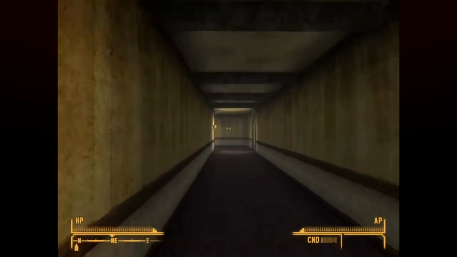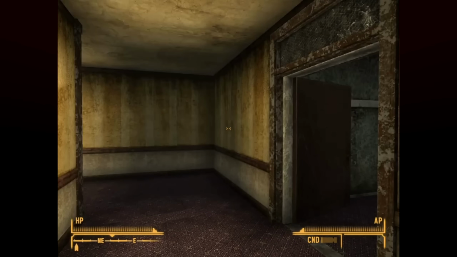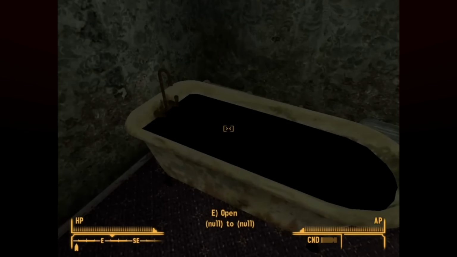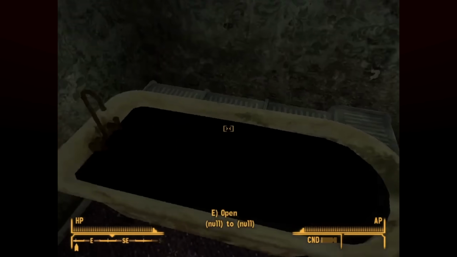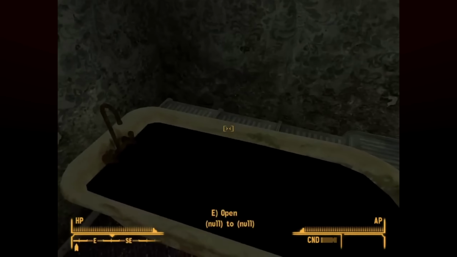And as Bosch walks down the hallway, a door opens on its own. The room is empty, save for another door that leads to a bathtub filled with black liquid. A prompt to open null is given, and Bosch is teleported somewhere else entirely.